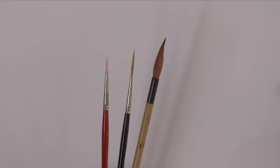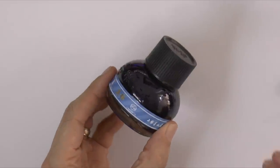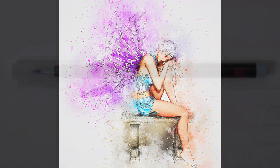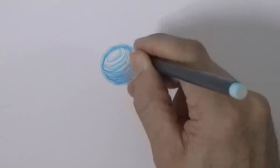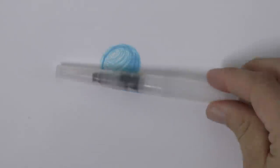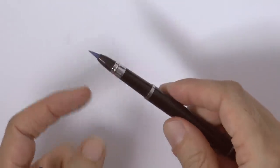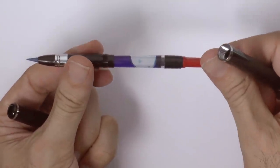And then we have brushes, also for ink drawing. They come in all sorts of sizes and shapes, and we need ink or watercolor or something to paint with them. We can use them to increase the line width or to add color. They complement very well with markers or pens. This is similar to a marker with ink inside, but the tip is actually a brush. They are really handy, but the color of the ink is fixed. While with this one you can put water in it, or ink of any color. This other brush pen is more fancy, with a brush on the tip and a reservoir for ink. Here I loaded it with a very diluted solution for light backgrounds.